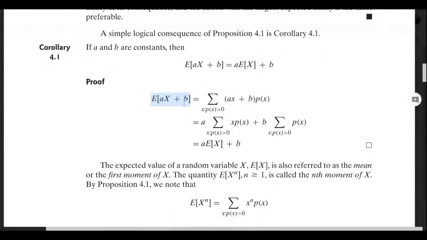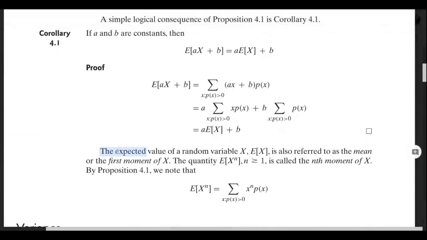And we can prove this by, let's see, by the definition. Then we have AX times the probability of X, and this A is constant, has nothing to do with X, so we can factor it out. And this B also has nothing to do with the random variable value, we can factor it out. And rewrite this, right? It's just A times the expected value, so this part is just by the definition of the expected value. So this is a QED proof.